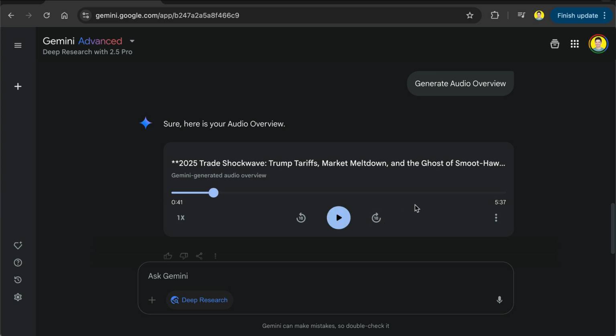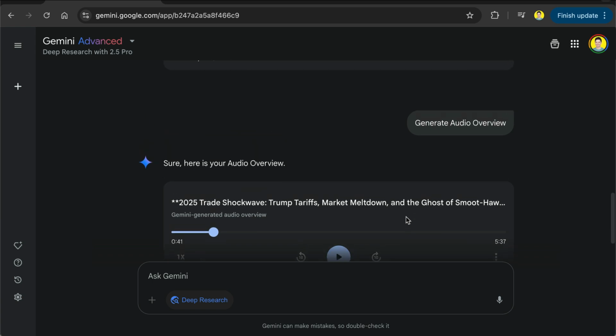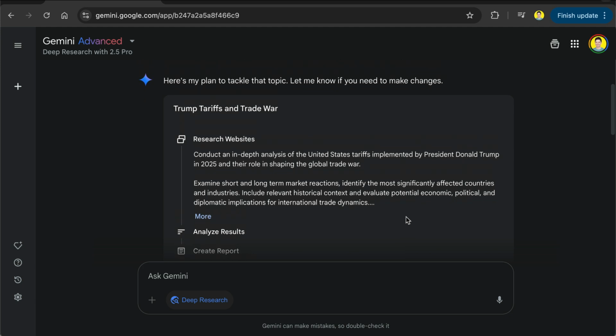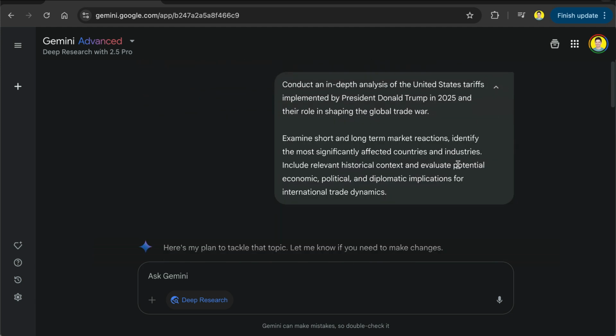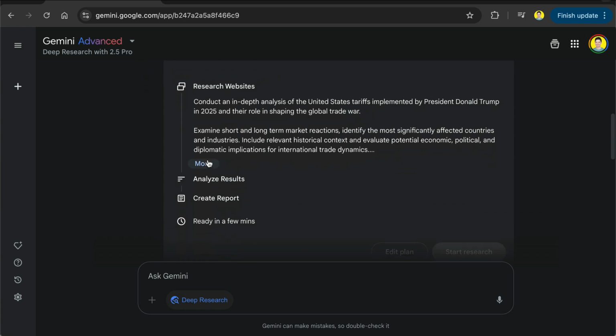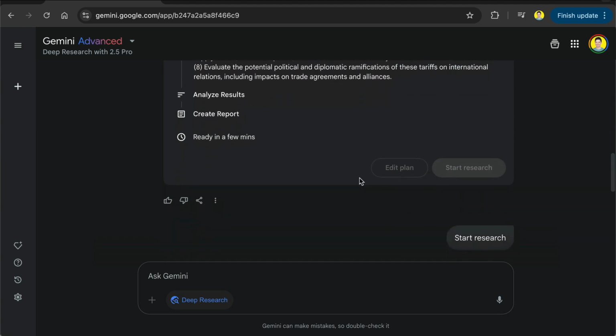Okay, I think that's enough for this demonstration. Isn't that amazing? This is the capability of the new research agent by Google. You can see it made the report into a podcast, which is just amazing. And this way, you can get better analysis as well as easier understanding of what was generated by the AI.